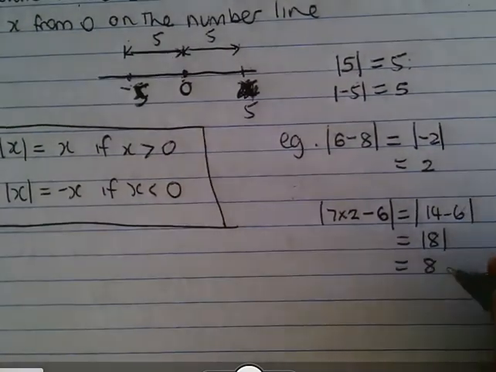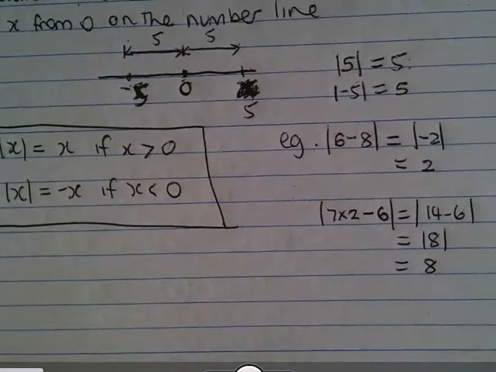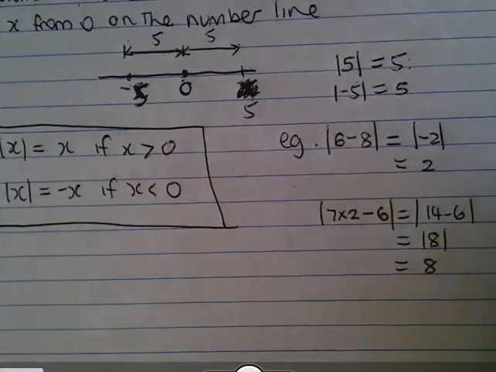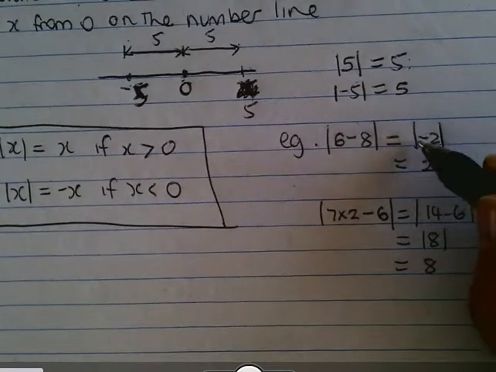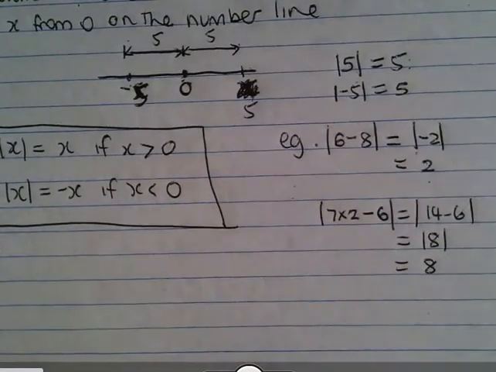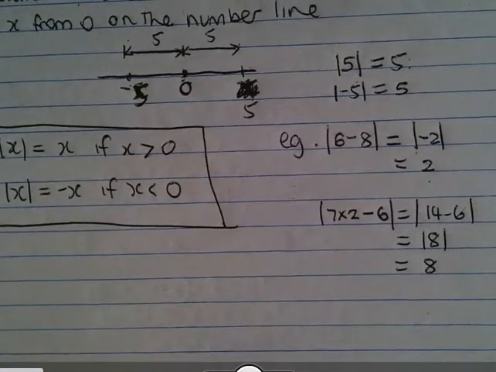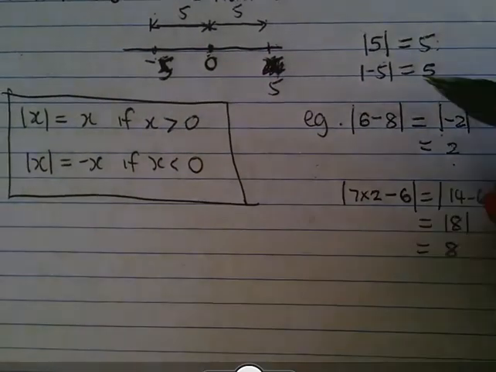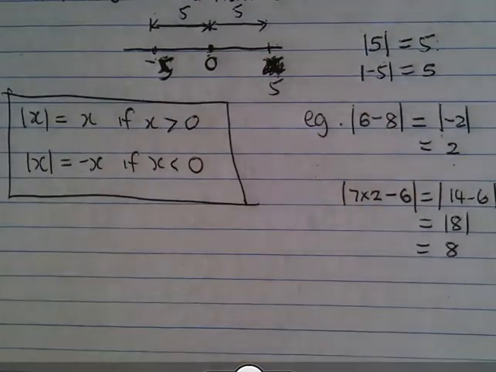8. So if it's positive, great, keep it the same. If it's negative, you've got to write it as a positive number, because absolute value is defined as the distance of your number from the origin. So when I write here, what is the absolute value of -2? It's 2, because -2 is 2 units from the origin. Do we understand that? All right. So they're just some examples of how to do absolute values. They're not really tricky.